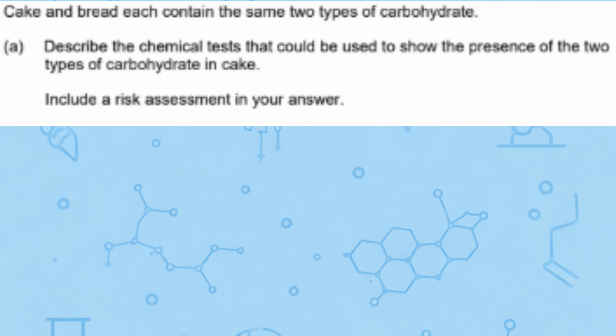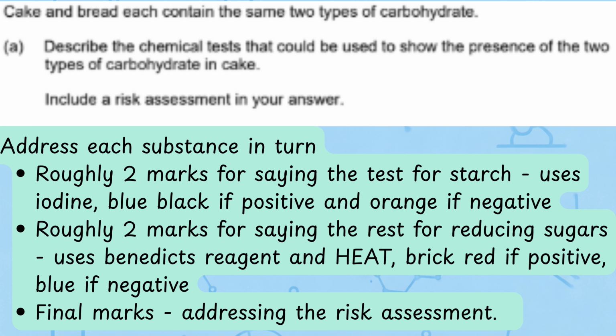Okay, so you're about to start writing your answer, you're in the exam. These are the points that I want you to make sure you do for every single 6-mark answer you ever do. You have to make sure that you address every single point in the question. So in this one, for example, it's saying that you need to address both cake and bread and 2 types of carbohydrates. So straight away, if you are telling me only one of those, only about cake or bread, it's not going to get you the marks.